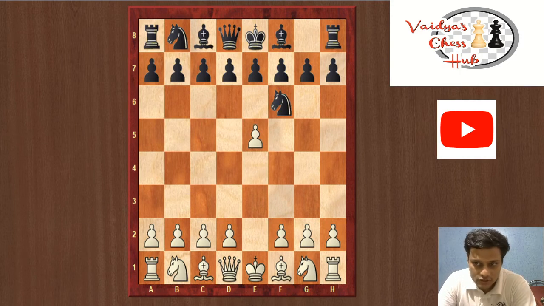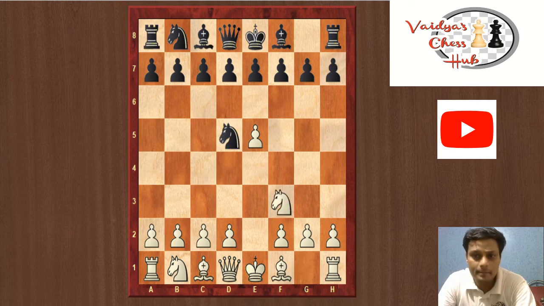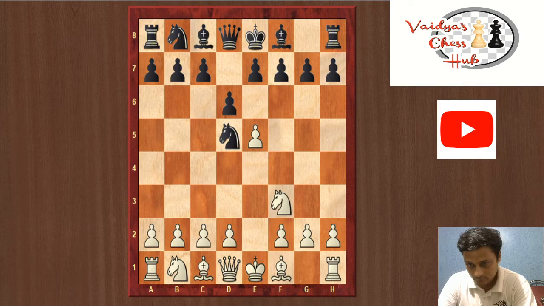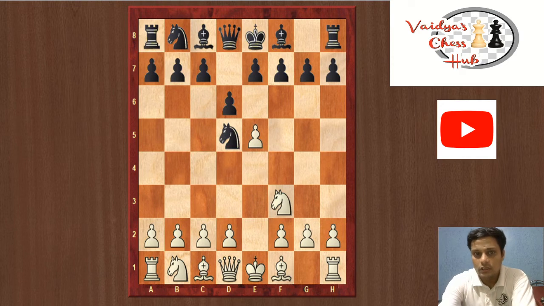e4, knight f6, e5, knight d5, knight f3. By the way, if anyone is playing the Alekhine defense against you, you should totally try this attack. Black's move is d6, which is a perfect Alekhine main line. In fact, white plays d4, but knight f3 is also very popular. Okay, so let's write it down in the notepad.